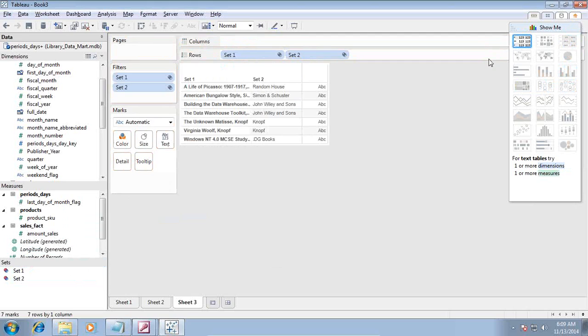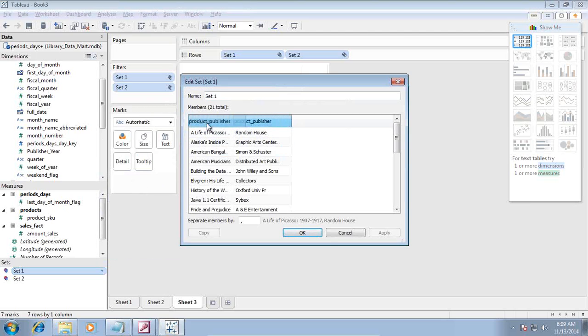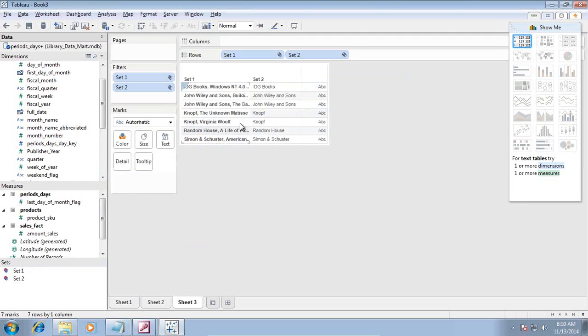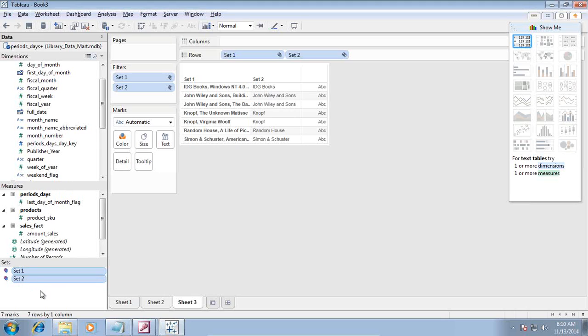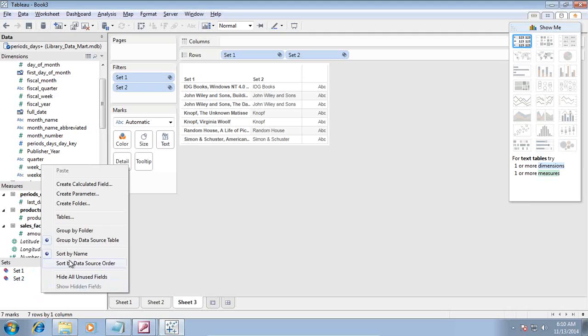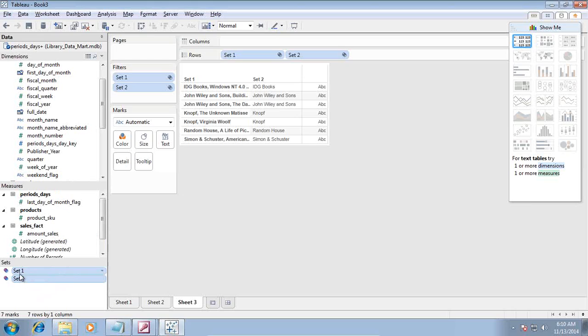Let me check whether the data is common or not. So what I do, I'll just swap the order, I go to edit set. First book name is coming. I'll make display publisher name first so that we can compare. Records are common. I could see the common set automatically appearing. Alternatively, you can right click, create new, or you can select both the sets and create a new set. Right click, create a combined set. Set 1 and set 2, create combined set.